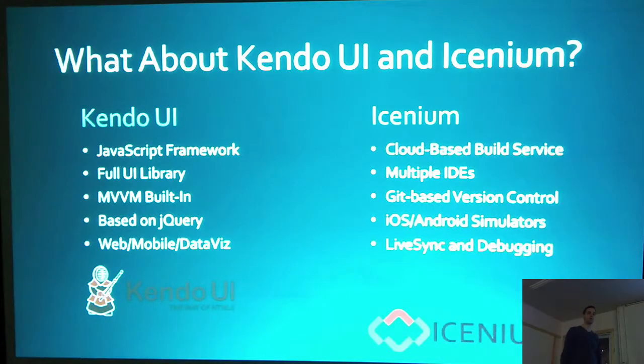There's a couple features. One really important feature as part of Icenium is live sync, and that's the idea of making a change to any of your assets. These could be HTML, JavaScript, or CSS. You make a change and you save that, and you'll instantly see the change on any connected devices or in the simulators. So instead of having to reload and start your app from scratch and tap through, you just make the change and it shows up in whatever view you're on the device. And there's also debugging on device for iOS right now. Remote distribution, there is QR code distribution if you want to send your test builds to testers.